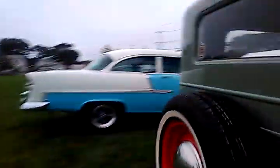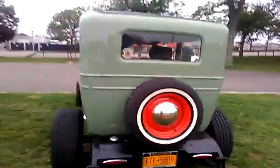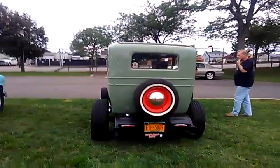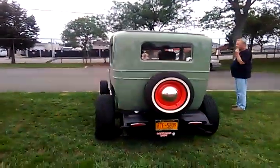So is it electric? No, it's not an electronic starter, right? It's a regular starter. Automatic. Yeah, it's a 1928 Chevrolet.